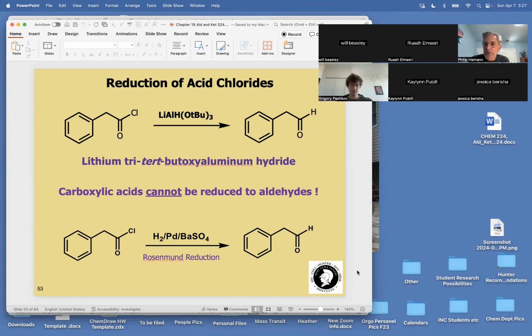Somebody in the chat, let me see, wants to know about reducing nitro groups. If you see a metal and a little acid, assume it reduces it. I'm not going to try to trick you by showing you the wrong metal. Lots and lots of metals will do it. One of my favorites is tin-2 chloride because it's a very mild method and it's easy to write. SnCl2. Stannous chloride for those that like the old fashioned.